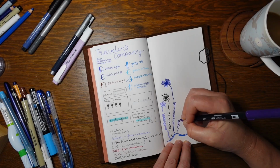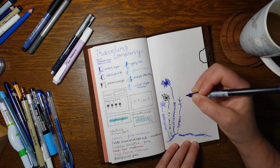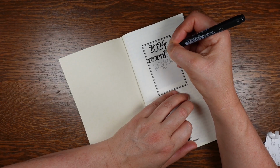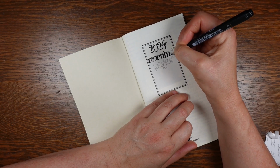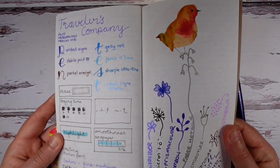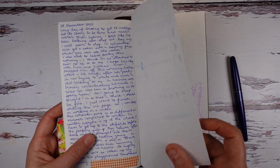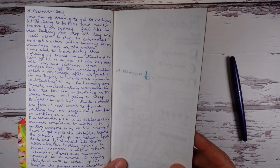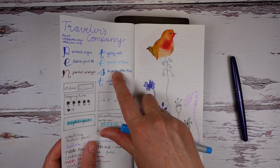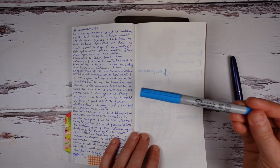I did my pen test in the standard weight blank insert, but as I have used the lightweight insert a little with a fountain pen, a Fudenosuke brush pen and watercolours, I can comment on any standout outcomes for this paper as well. I got less bleed on this paper than I've seen on some 120 and 160 GSM papers. The results are outstanding. The only pen to bleed through was the ultrafine Sharpie, which is alcohol-based.